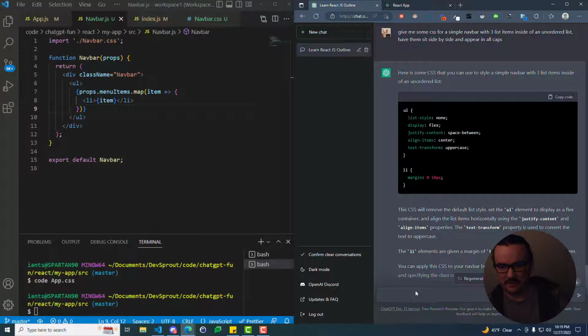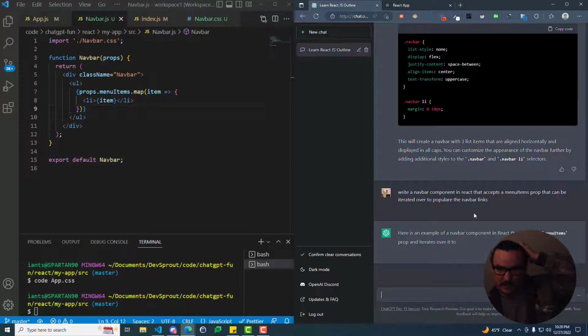Let's go ask chat. Write a navbar component in React that accepts a menu items prop that can be iterated over to populate the navbar links.